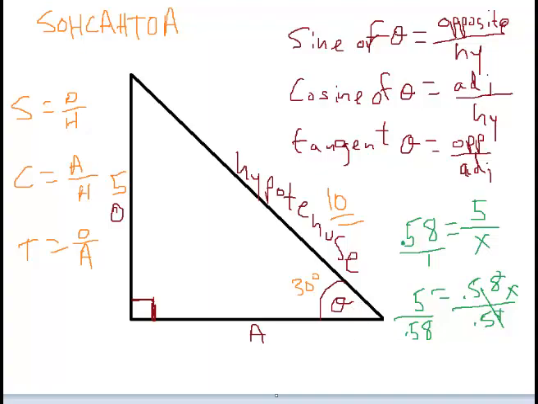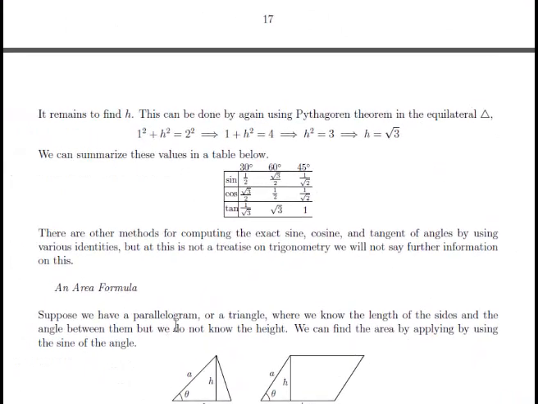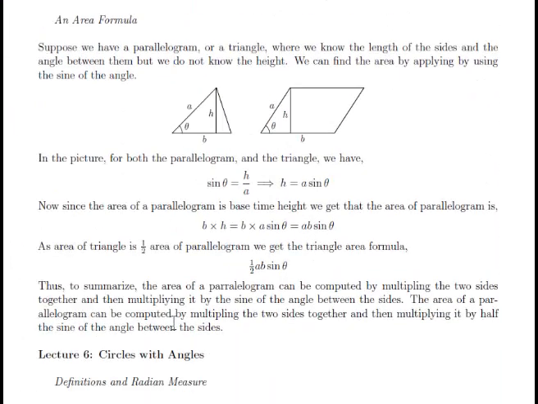So that is basic trigonometric functions. In the study guide, it gives you an area formula where you can use this to figure out the area. I would recommend keeping it in the back of our minds that we know the area formula for a triangle: base times height divided by 2. For a quadrilateral, it's simply base times height. We discussed that. Sometimes, if you don't know what a particular side is, you may be able to figure it out using trigonometric functions. Let's keep that as a tool in our arsenal to figure certain of these things out.